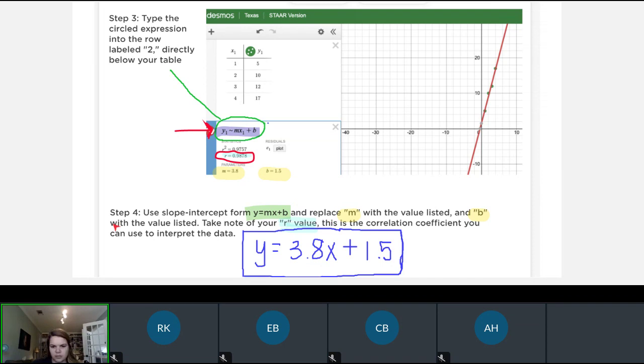Okay, Amara, let's look. So let me see if I can find out. If we go to stat and then edit. So Amara, you can try resetting your calculator.